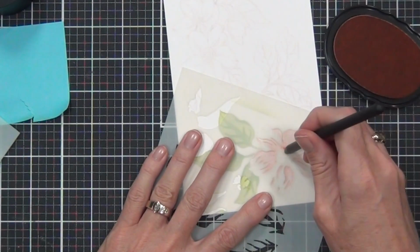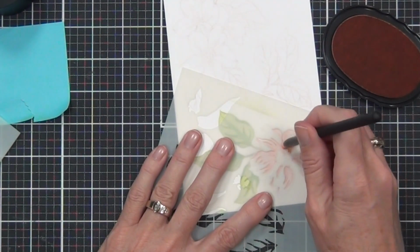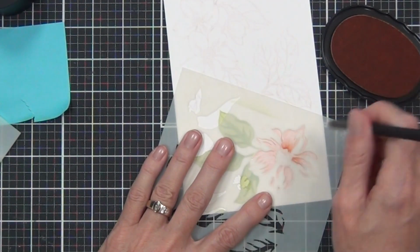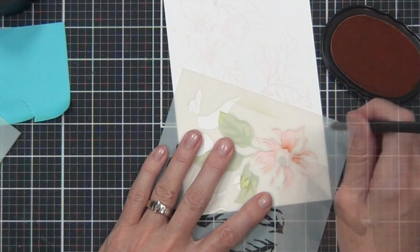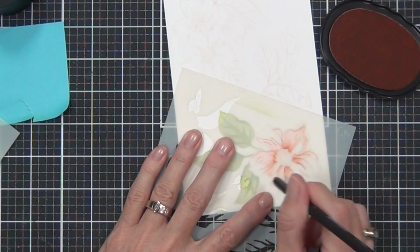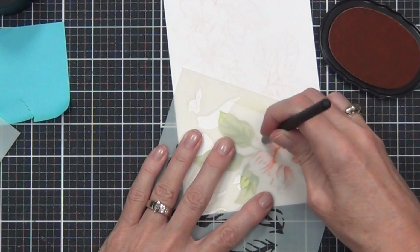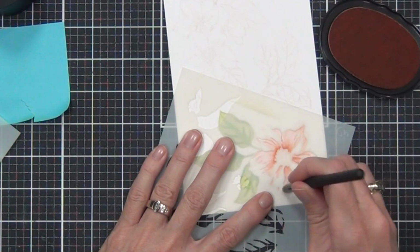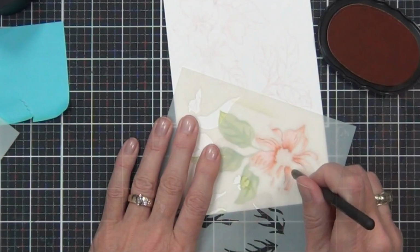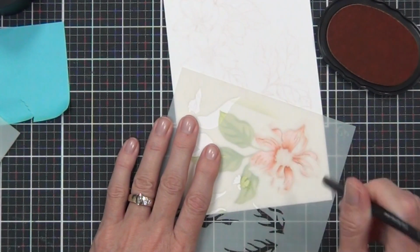I wasn't happy with the depth of colour. You could leave it like this, but I took it a step further, and what I've got here is one of the detailed blending brushes and a darker colour. This is the Rouge, and I'm picking up a little bit of colour and shading from the centre of the petals, and also a little bit on the edge of the petals, and that's just going to give me a little bit of depth here. Just this little extra step can make all the difference. And this is such a pretty colour combo.